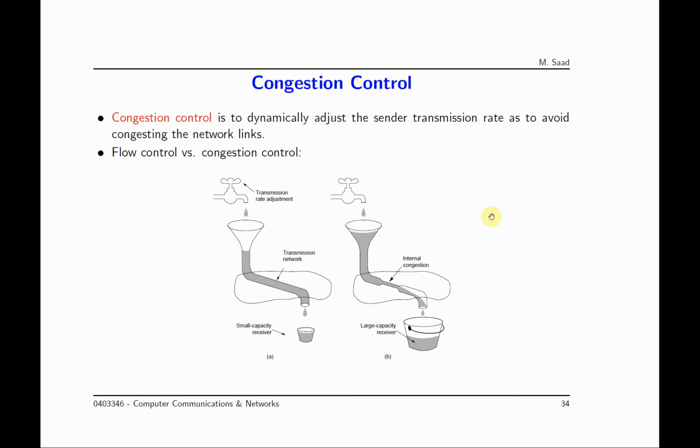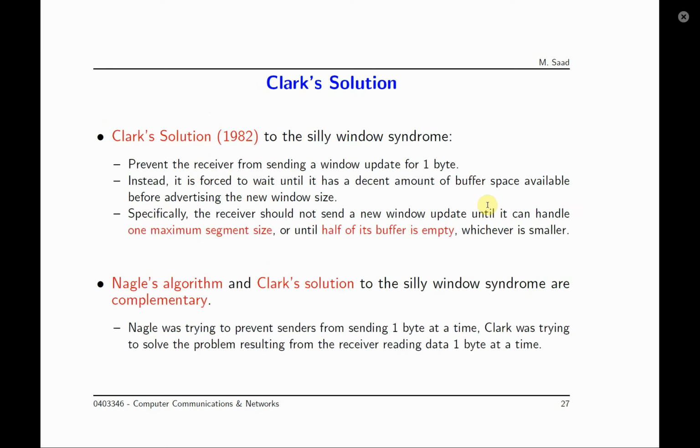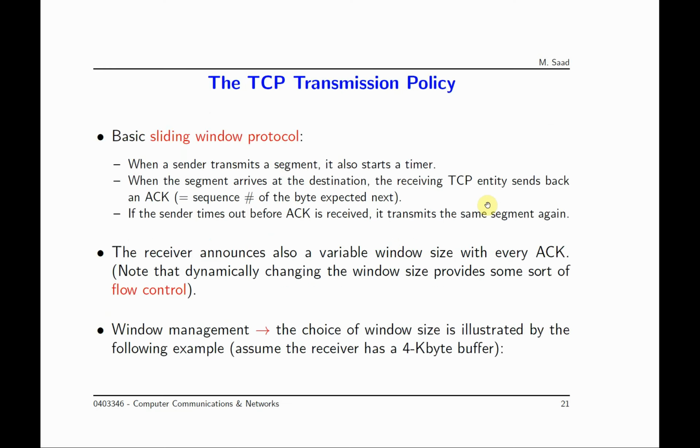This is Dr. Muhammad Saad, and we are continuing our lectures in computer communications and networks. Specifically, we would like to continue our discussion in the transport layer, and perhaps the last thing that we have talked about is flow control. And we had one important example that we called the window management example. Let's just have a peek.